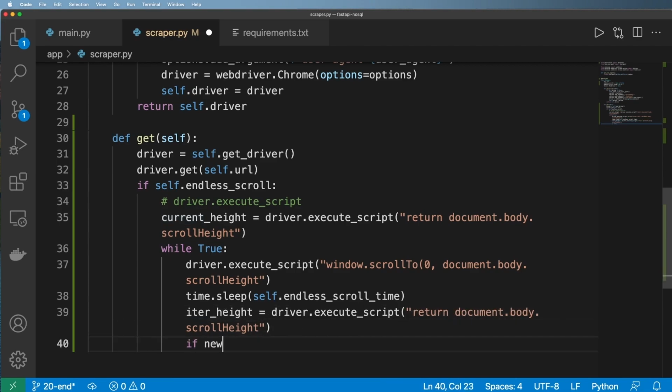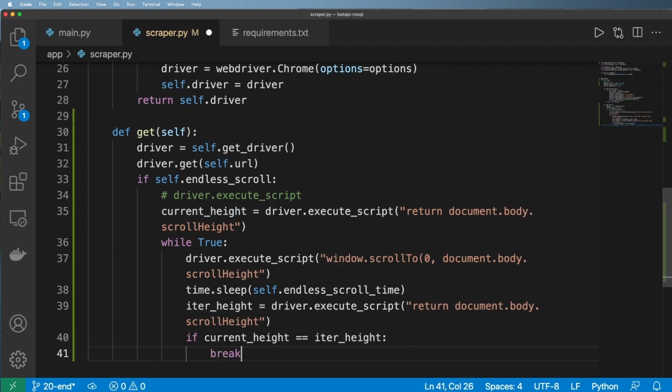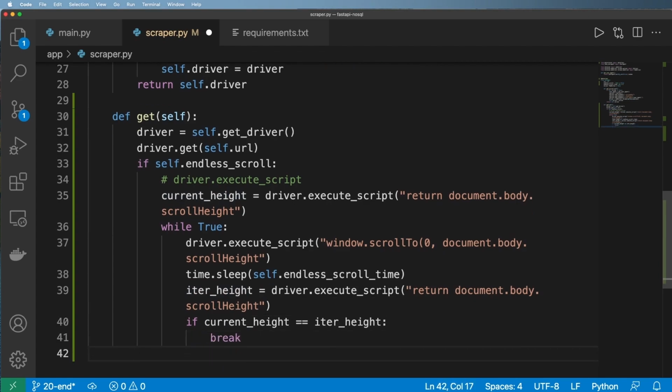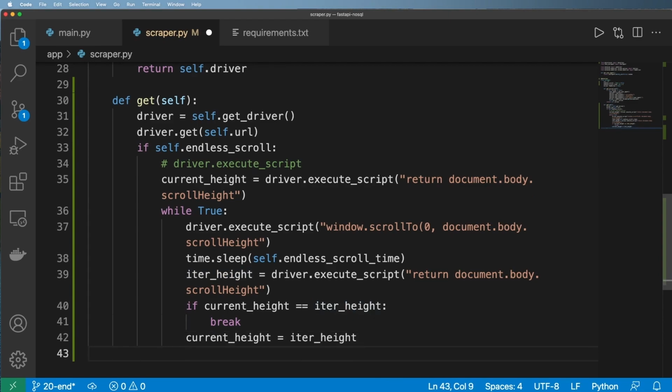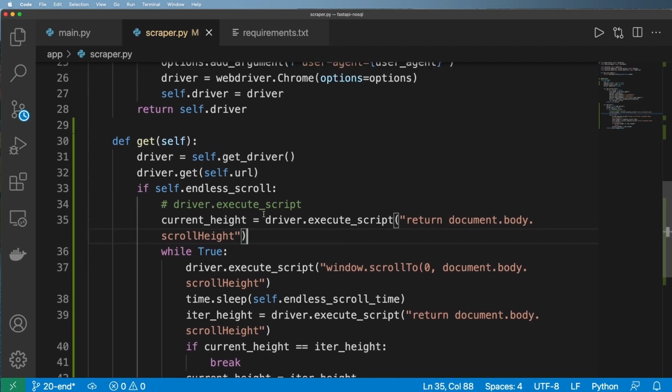And if the new height, or iteration height, is equal to the current height, then we're going to go ahead and break this loop, which probably means that it's done. Otherwise, we're going to set our current height equal to this iteration height. And that's it. And in this case, I'm going to return driver.page source. That's also it. Okay, cool.